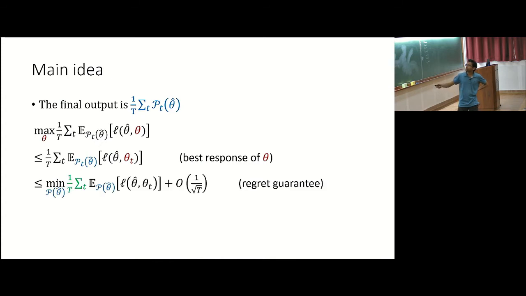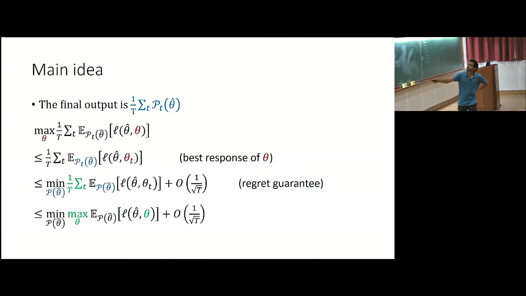Now I know that the strategy that I'm playing, which is this p_t of theta hat, has a regret guarantee of 1 over square root t, because I'm taking the average here. So square root t over t is 1 over square root t. This is almost as good as using a fixed probability distribution for all the steps here. So I have this min over p of theta hat here, and this is trivially so because I'm using the same probability distribution here, replacing this theta t with the maximum over theta is at least as large as this one.